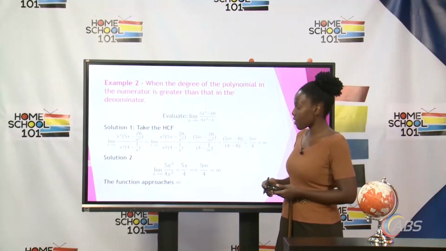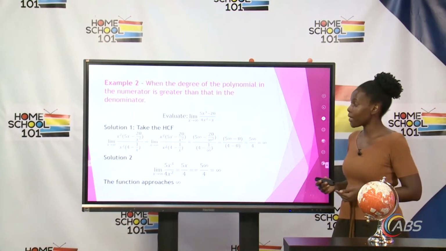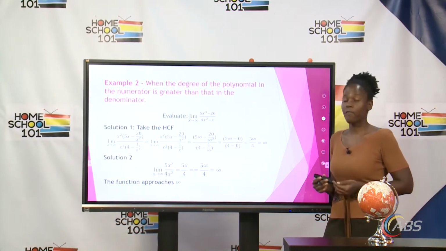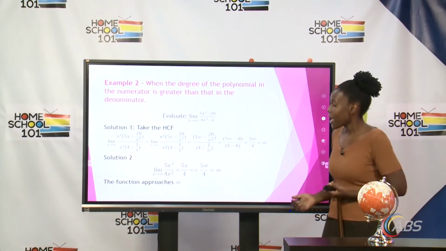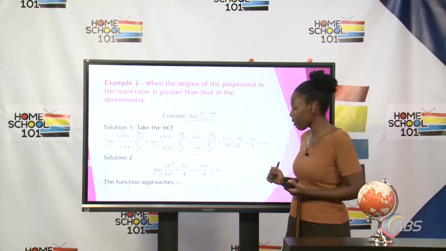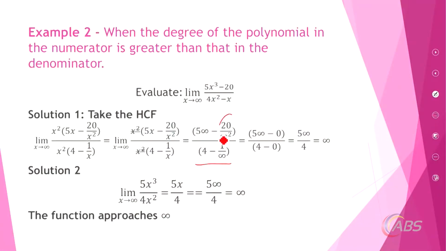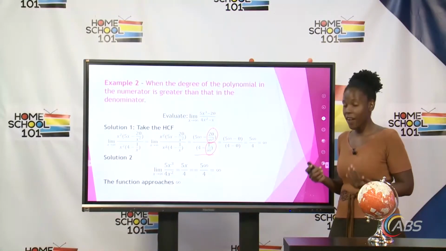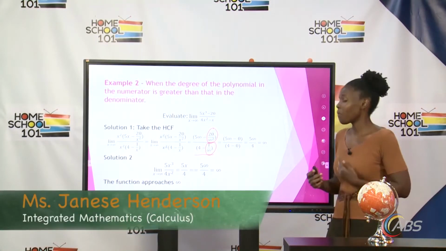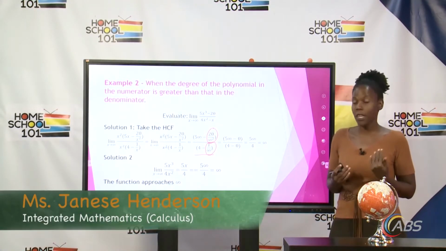When x squared is taken out, we're left with 5x minus 20 divided by x squared, divided by 4 minus 1 divided by x. I can then go ahead and do my substitution, where I substitute x for infinity. In this case, once I have a constant being divided by infinity or infinity squared, that is going to become 0. And the same thing in the denominator here. So I'm left with 5 infinity divided by 4. Now we know that infinity is an extremely large number, and if we multiply that by 5, it is an even bigger number. If we divide that by 4, it is still essentially infinity.